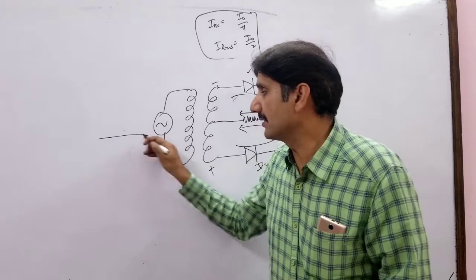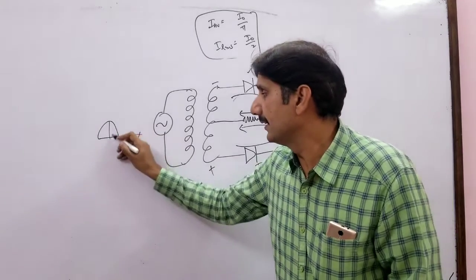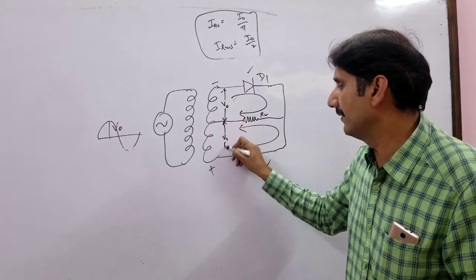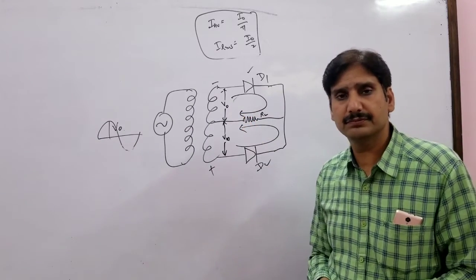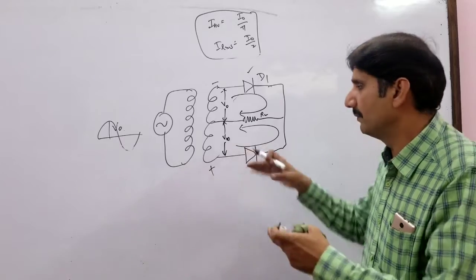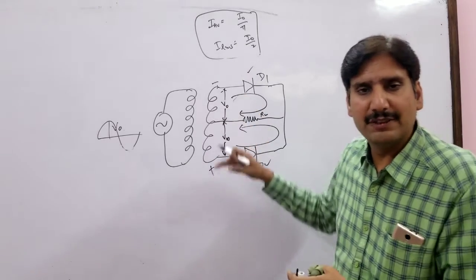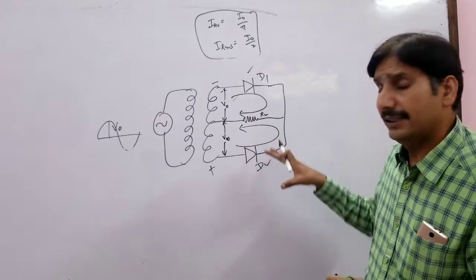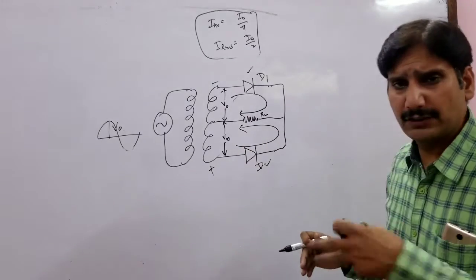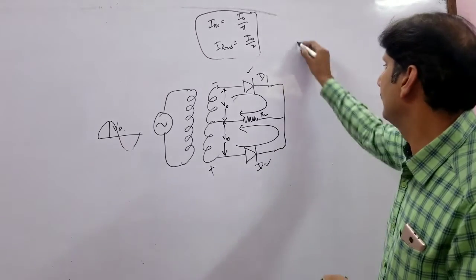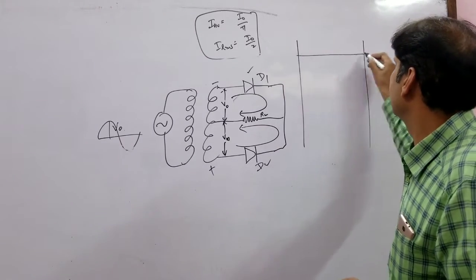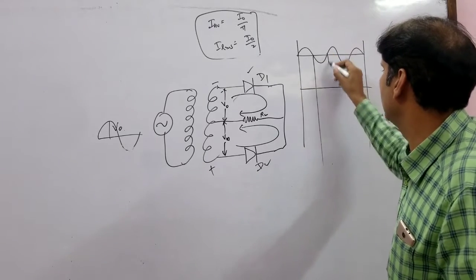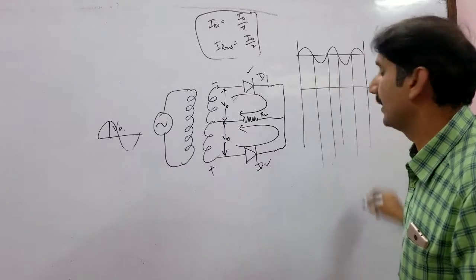A standard type transformer has a property that if this voltage is V0, there will be V0 available over here and V0 will be available over here. You can obviously change the center tapping to a different position, to get a different voltage, but that's a normal setting. And as we derive, first of all, let's draw the waveform. What kind of waveform will we be getting? Let's say this is the input AC signal. I simply drop these lines to define various intervals.